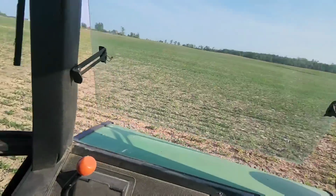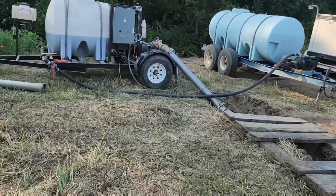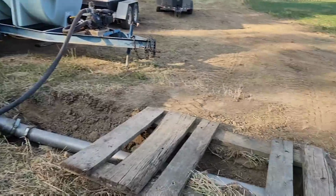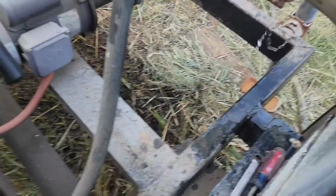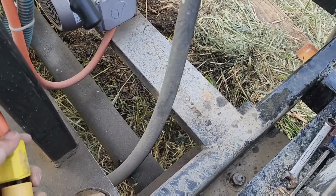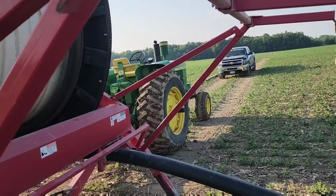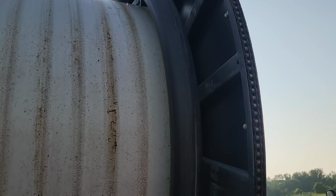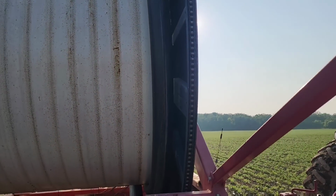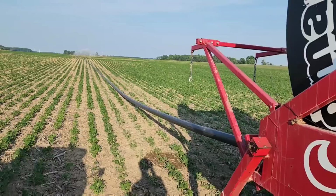Run number 3. Another full pull overnight. Brought the tractor back after we got done pulling it out. We made it across our bridge, and we're by the pump, so we are going to start it up and get our prime, push the button. My lights worked well here. I saw that red one when I was pulling it out, and I'm like, okay, gotta stop. So 1,222 feet. Let her go.